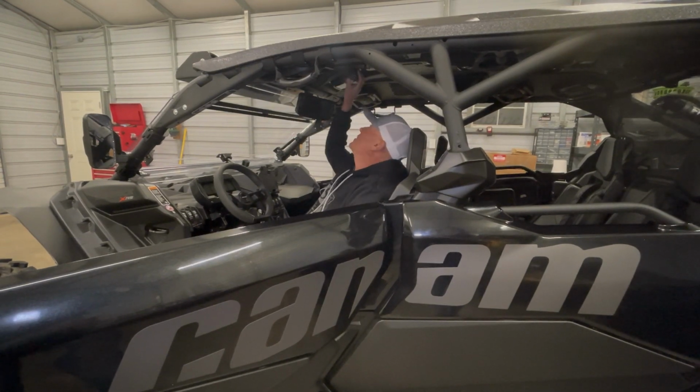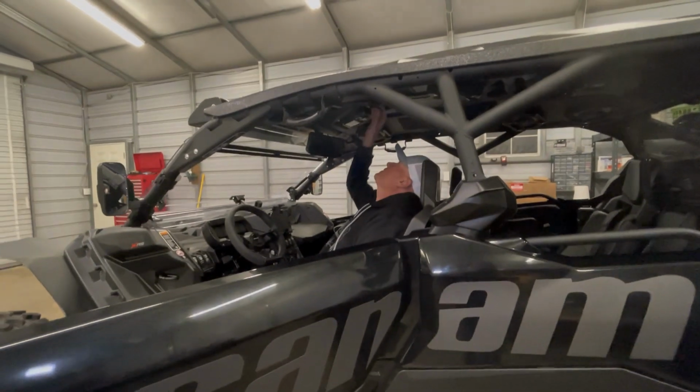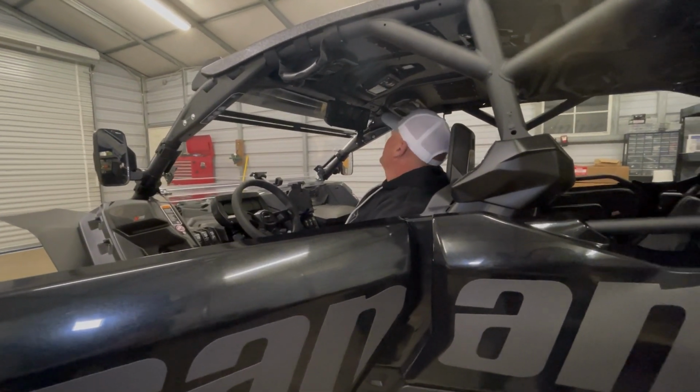But as far as the ProBox roof, all your controls are right here in this nice little panel. It has 2 lights, which is cool, in the front and back. I'm gonna crank this.